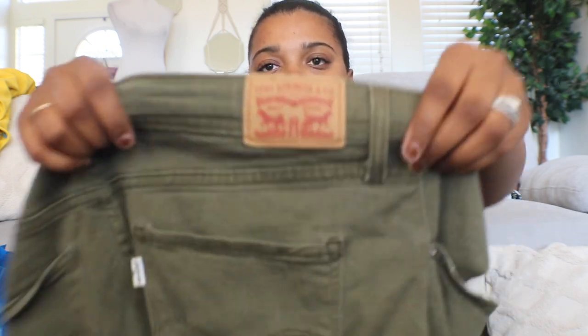Oh, I actually got these for myself to try on, but if they don't fit, then I just resell them. But they are, oh, what am I doing? That's not the Levi's tag. Whoops. So they're Levi's. Here, I'll show you the back. They're Levi's, and these are a size 33. They're the high rise skinny ankle. So like I said, I got these for myself because, well, I didn't even see this bleach mark, but I'm okay with that.